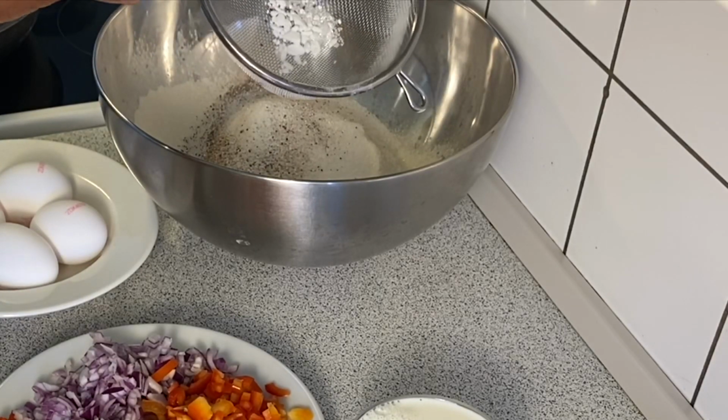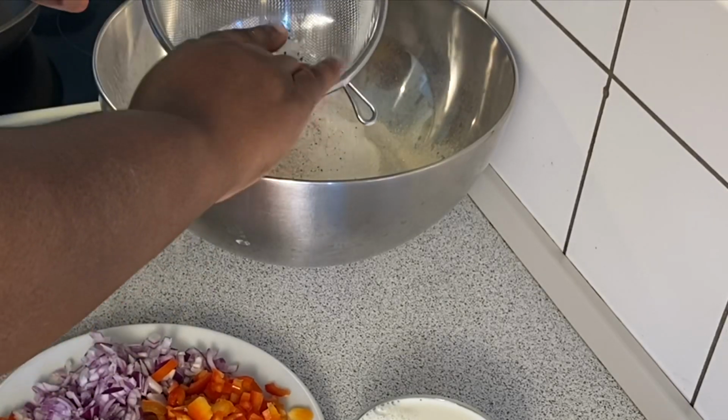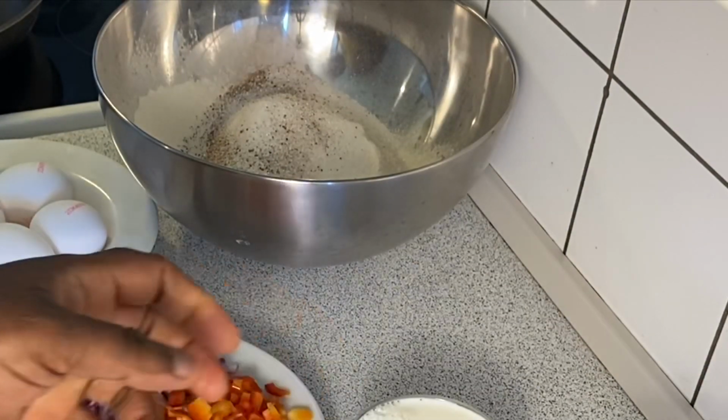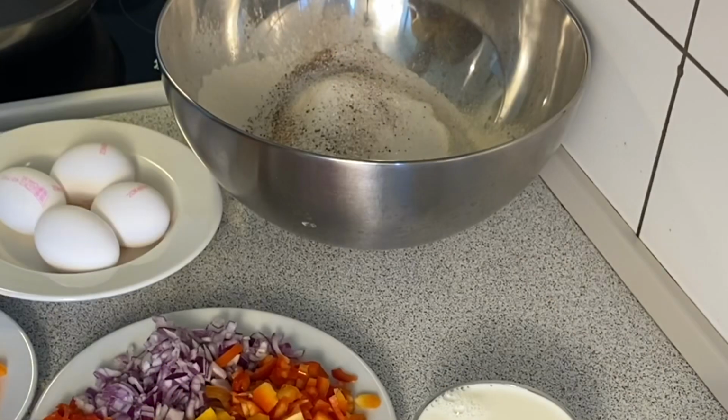So this is the reason why it is very important for you to sieve. You can see those stones there. I'll use my hand and just break them in particles and infuse it. If you don't like nutmeg, you can leave it out. If you want to add any flavor of your choice, you can also go ahead and include that.